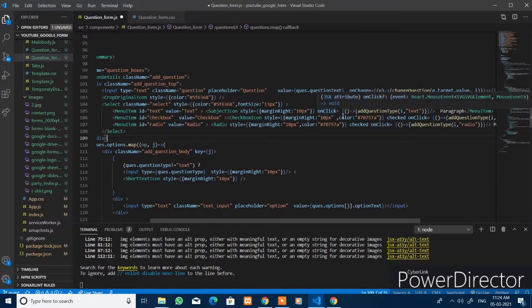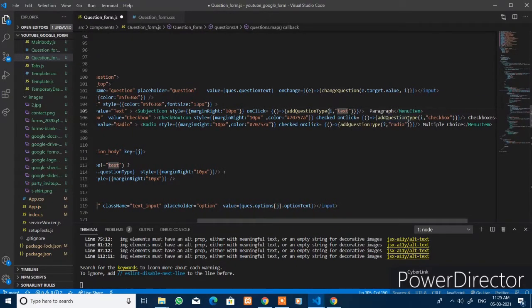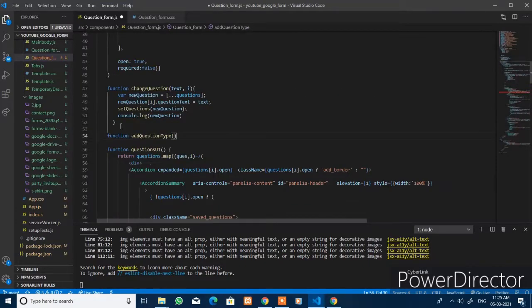On clicking this menu item, the add question type function will be called, and the first parameter will be the index, and the second is the type of the question, that is the text here for the first one, and for checkbox, it is add question type index I, and the checkbox, and radio for the third button, multiple choice.